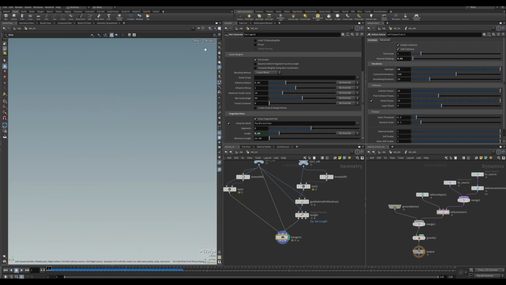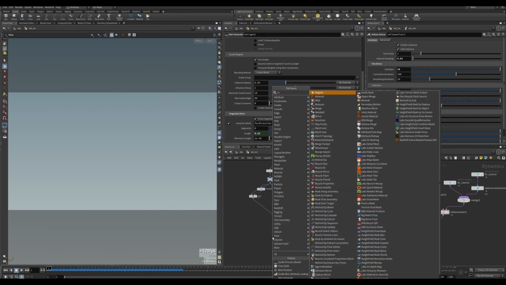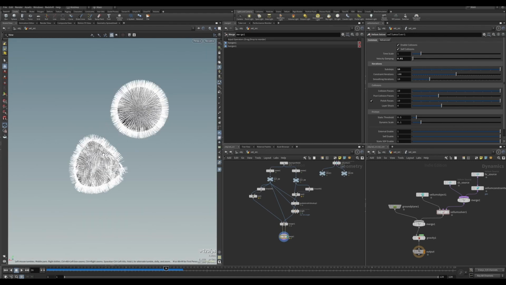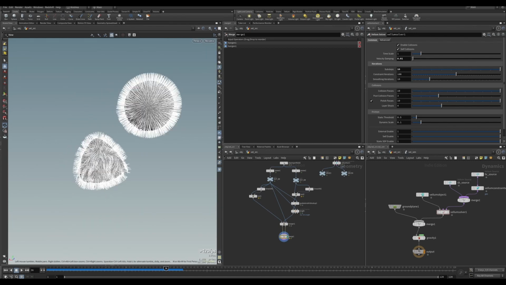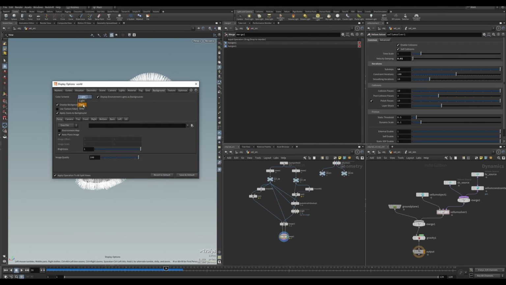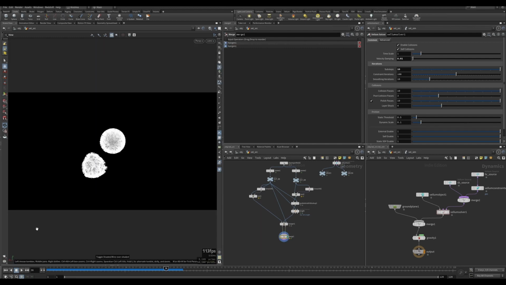Anyway, and now let's merge these two so we can visualize the entirety of the thing. Maybe I should change this display background to dark so you can see better. Okay, that looks pretty good.